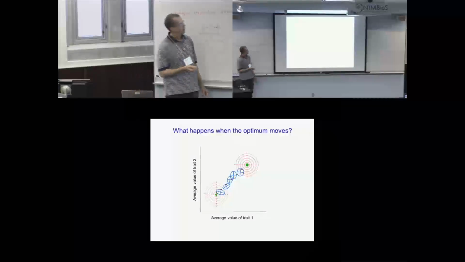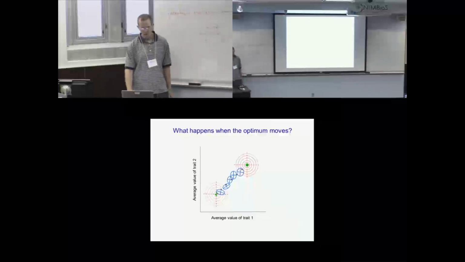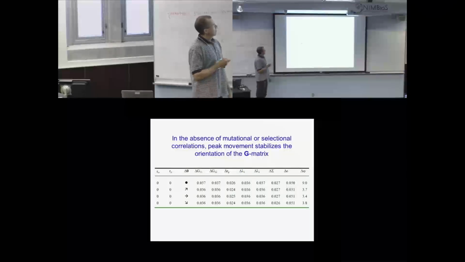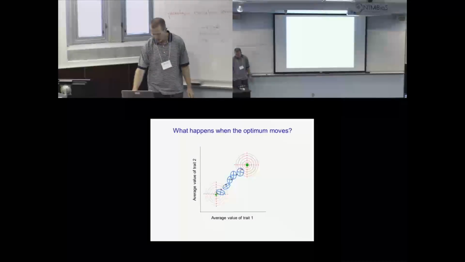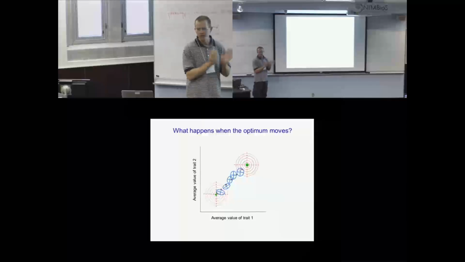All right, so what happens now when the optimum moves? Each one of these parts is going to get a little bit shorter than the previous one, so don't worry, I'm not going to be going on and on forever. The first set of results that I talked about were just a stationary peak, so it's just evolution with stabilizing selection. The peak doesn't move, it just sits there. Now the question is, what happens when the peak moves? If the peak moves, that's going to impose directional selection on one or more traits.